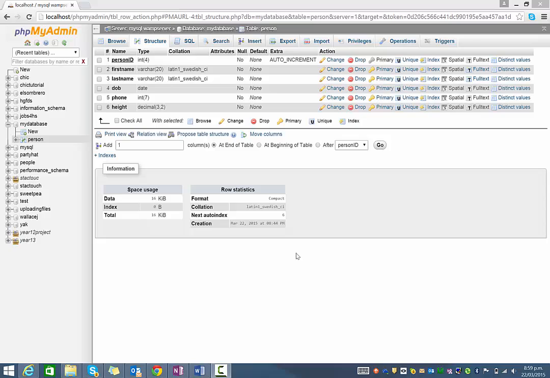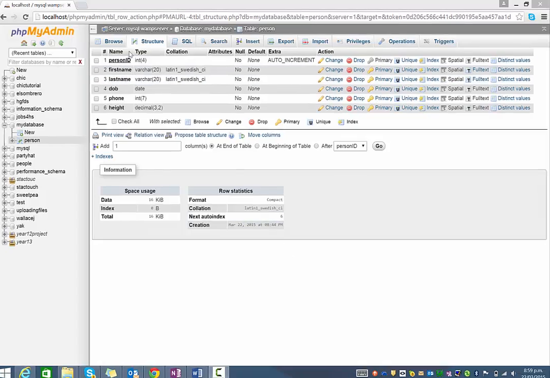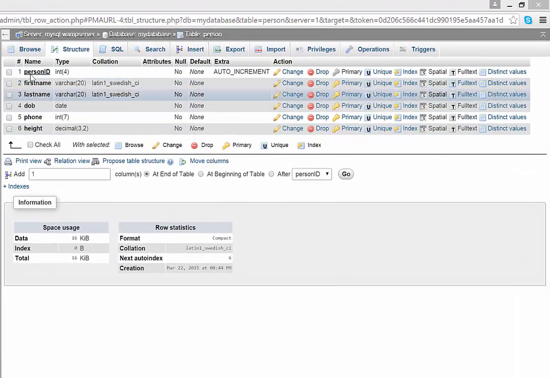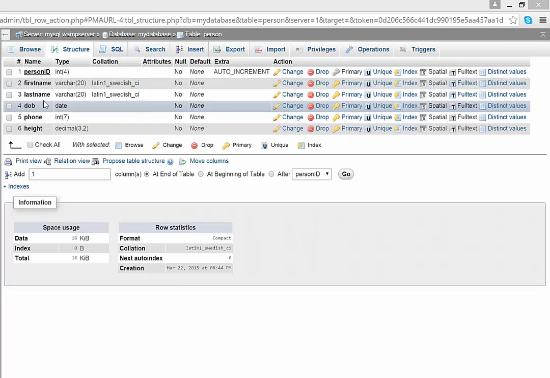And I'm just going to start with this example here where I had in the last video a table for people, or for person, I've called it. And you can see we've stored some information about each person. Now, what we're going to do is set up another table for the job that they might have.